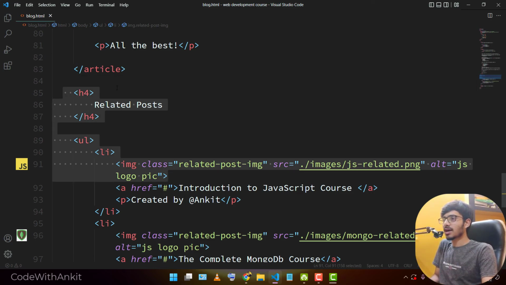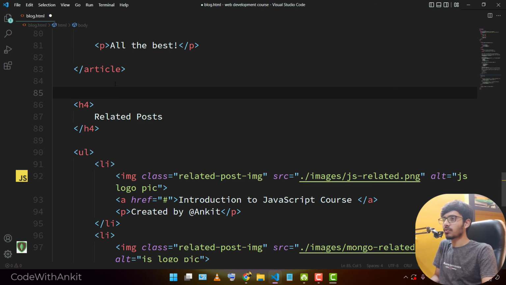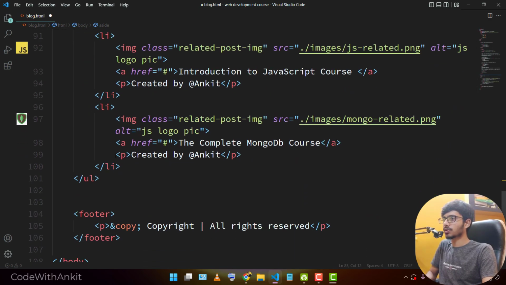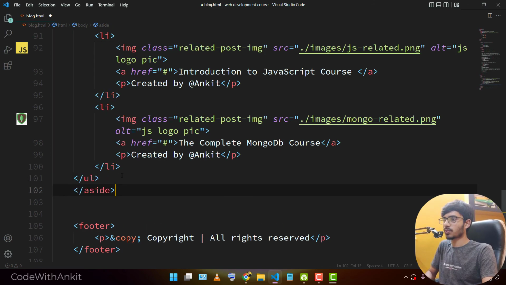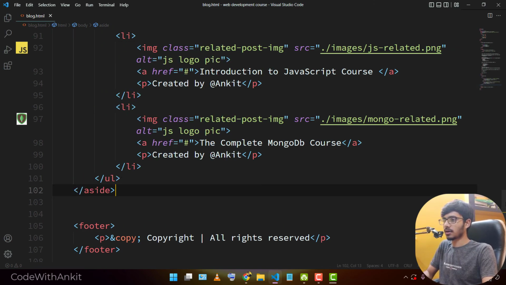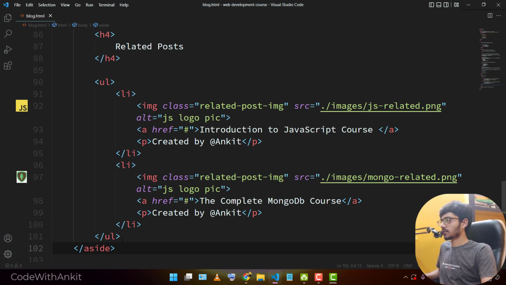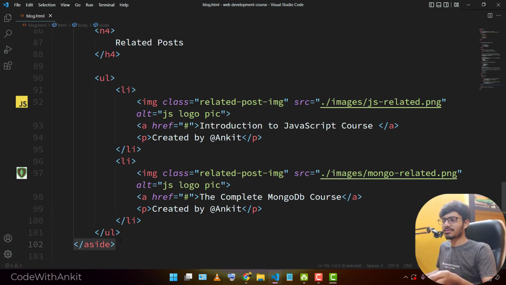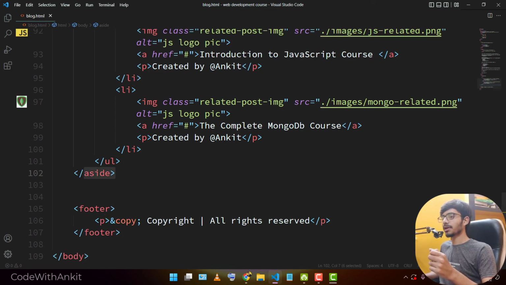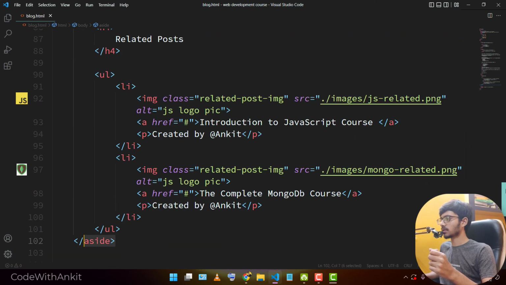So I add this aside tag here and close it after the unordered list. Now save it. Of course this will not change any design in our web page, but it will give the special meaning to your web browser that this is a side section.